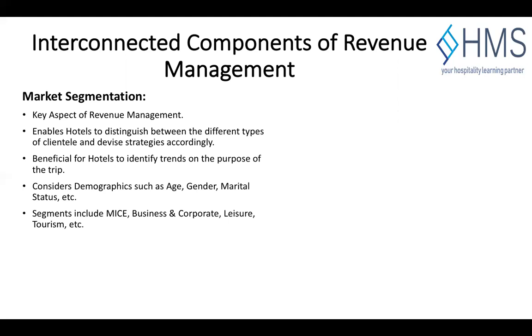And segments more specifically include MICE, known as meetings, incentives, conventions, and exhibition clients. It could also include business and corporate clients. It could include leisure guests. It could include tourists. It could also include transients, those who just like to stay in the hotel for a few hours before catching their flight. And we also have millennials, which is a very new concept or a new segment that hotels do cater to.